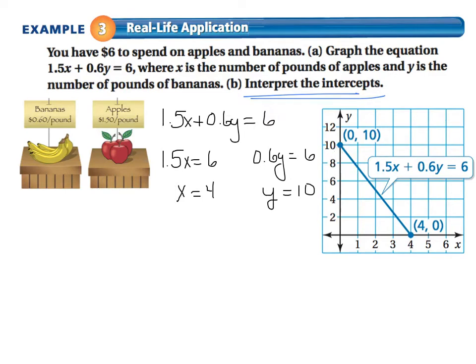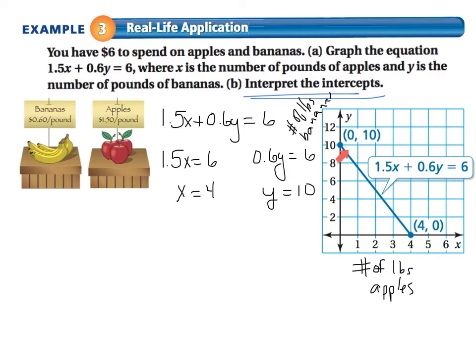So here's my question. Why wouldn't I have arrows on both sides? Because x, which something I don't like here is that they don't label it, x is the number of pounds of apples. y, and I ran out of room here, number of pounds of bananas. You can't have a negative at all. A negative number of pounds of apples or bananas, so my arrows do not extend in either direction.